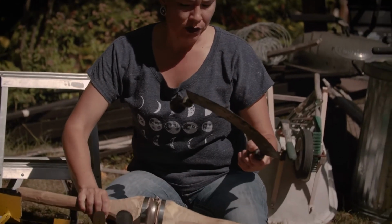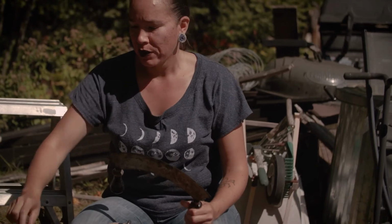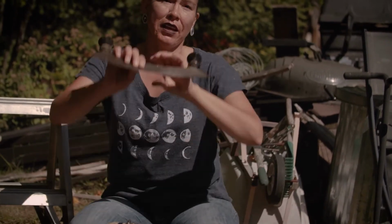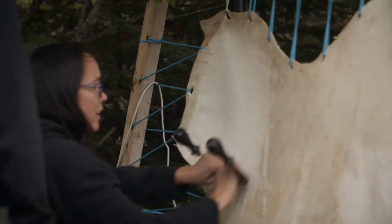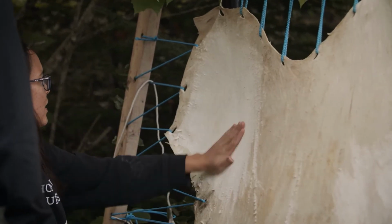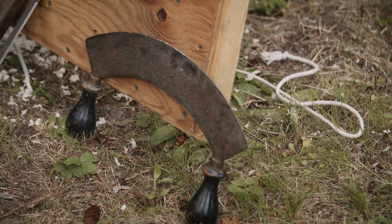This is a tool I use when I'm near the end. I feel like I've gotten the hide down to a really good thickness and I'm happy with it, but it might have some grooves from the round blades. So I'll use this and I'll just hold it like this to try to smooth it out. I think of it as a finishing tool. My parents brought me back this from Switzerland. They went there a few falls ago.